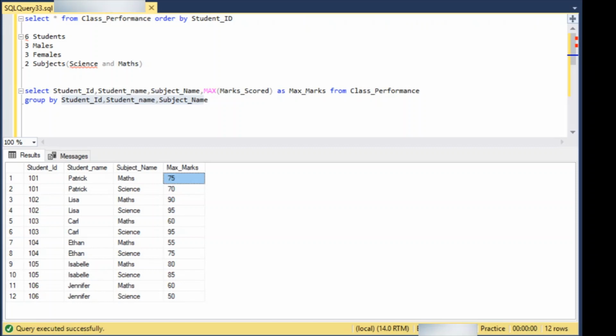So basically all our data is being split into groups, but the basis of creating the groups is these three columns, and the combination of these three columns, as you can see, is unique for every row. So we do not have any other row which consists of 101, Patrick, and maths, and therefore there is only one group, and the data with it is either maximum, or it can also serve as minimum or average or sum. So this concept of grouping with multiple columns does not give us the desired result.